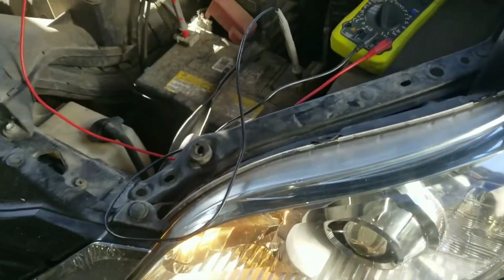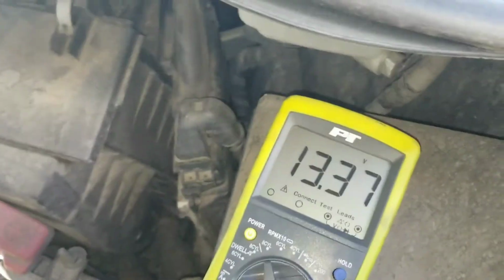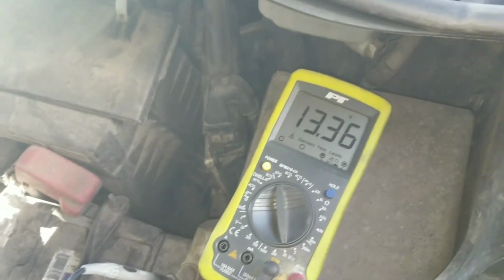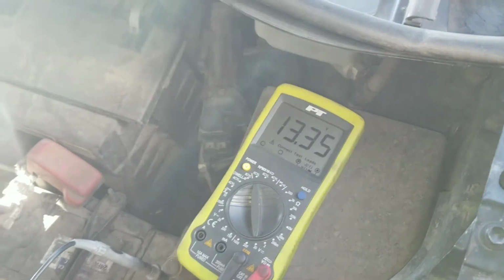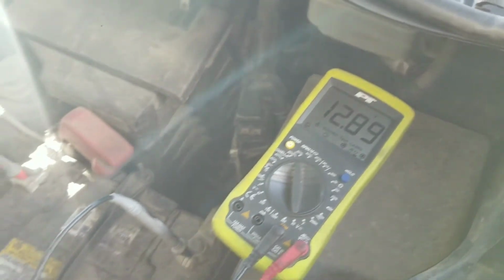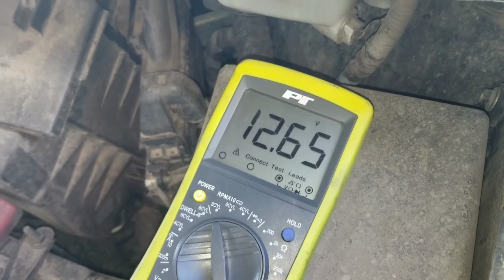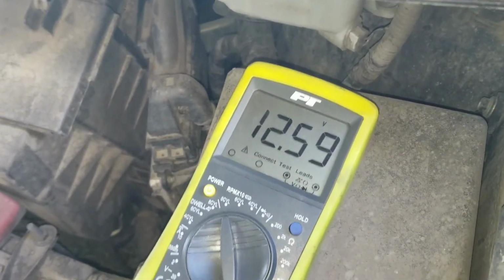Alright guys, we're back. We've been running for 15-20 minutes. You can see the voltage has come down a little bit, which is the regulator saying, hey, I don't need to push as much voltage into this battery because it's close to full capacity. So we're going to shut it off and we're going to show you what happens when we start it. Go ahead. There's off. You can see the voltage settling out at about 12.5 volts, which is great. That's what we want to see.